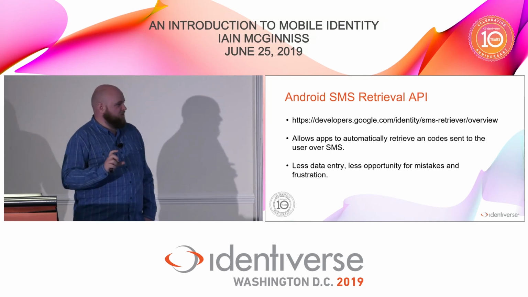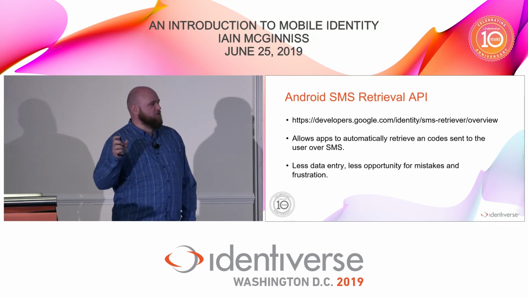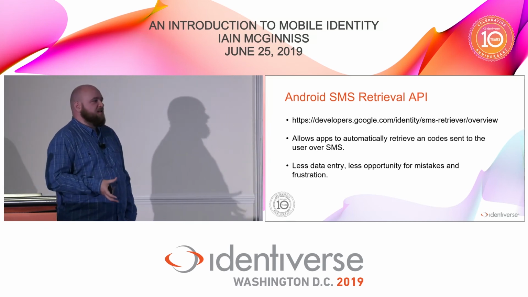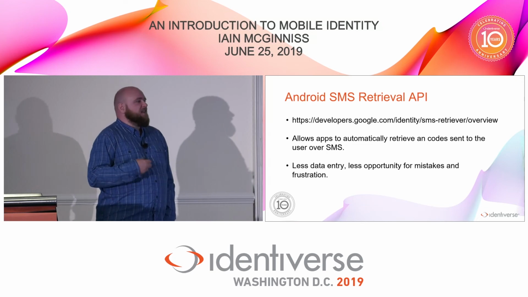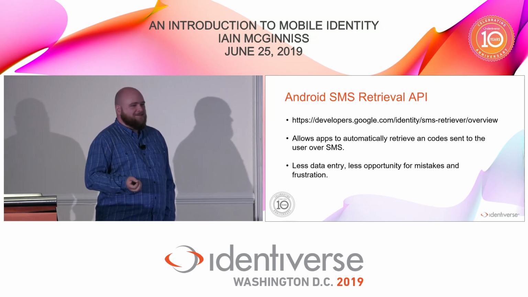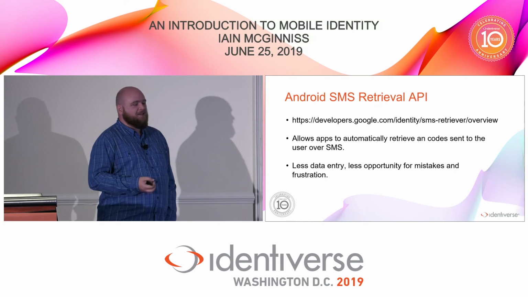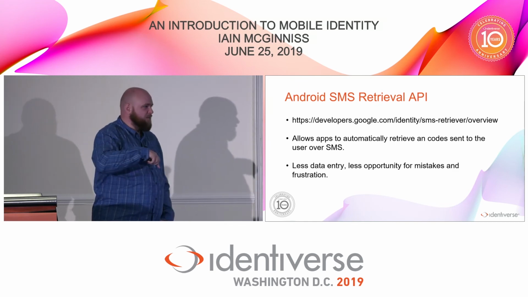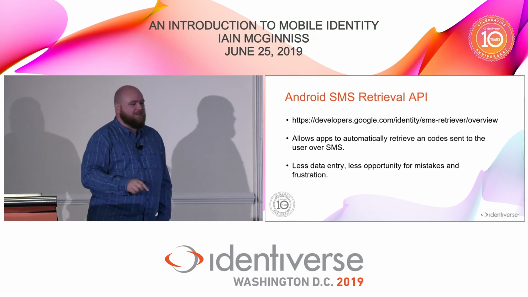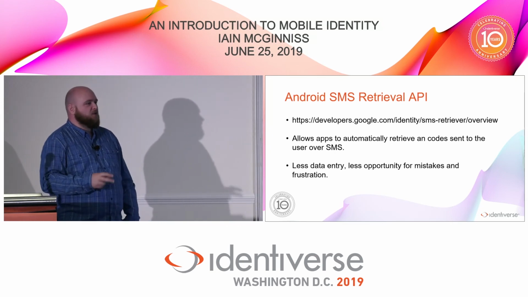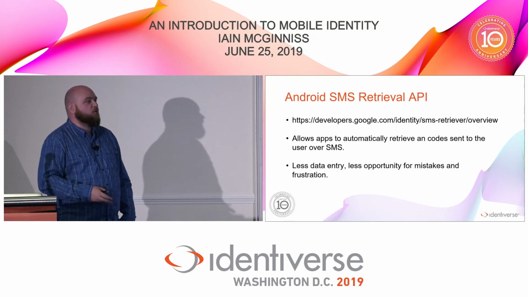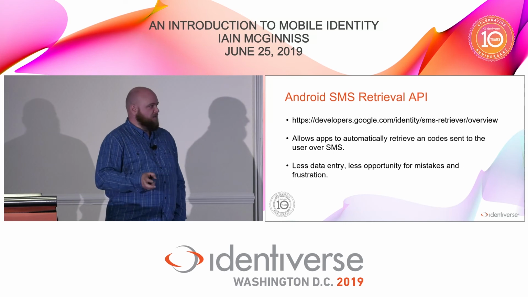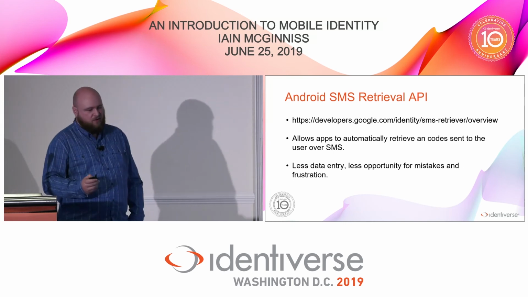There are a ton of restrictions around that, and I can't remember all the details of how you register what numbers it's going to come from or what the format of the message is, but that at least does exist so that the user doesn't even necessarily have to copy this code out of the SMS. Like a lot of you have probably experienced, it will appear, but depending on the length of it, you don't see all of it, and you have to tap through to your SMS and copy out the right bit. It's a really frustrating experience that drives all our users away from what is actually a pretty useful additional bar for security on the device. So these types of APIs make things much simpler for the user.